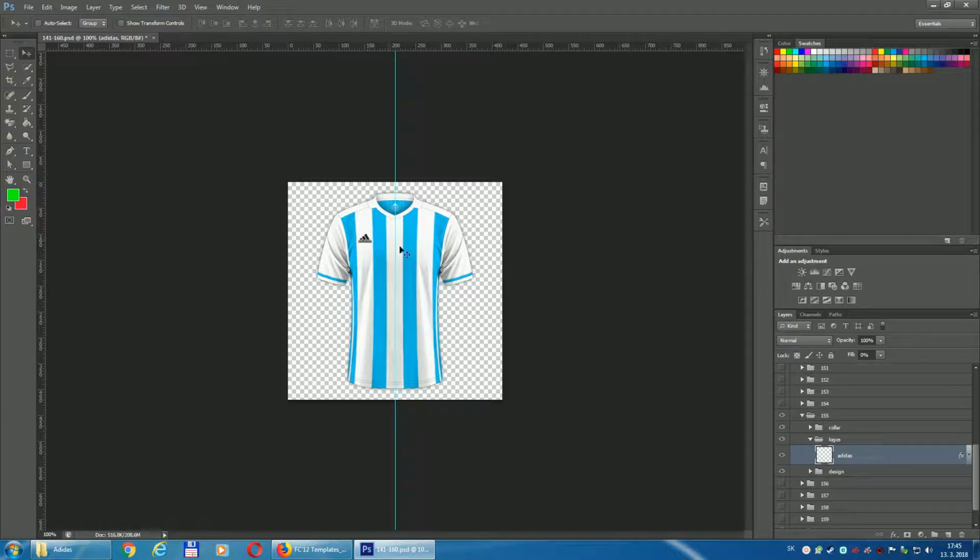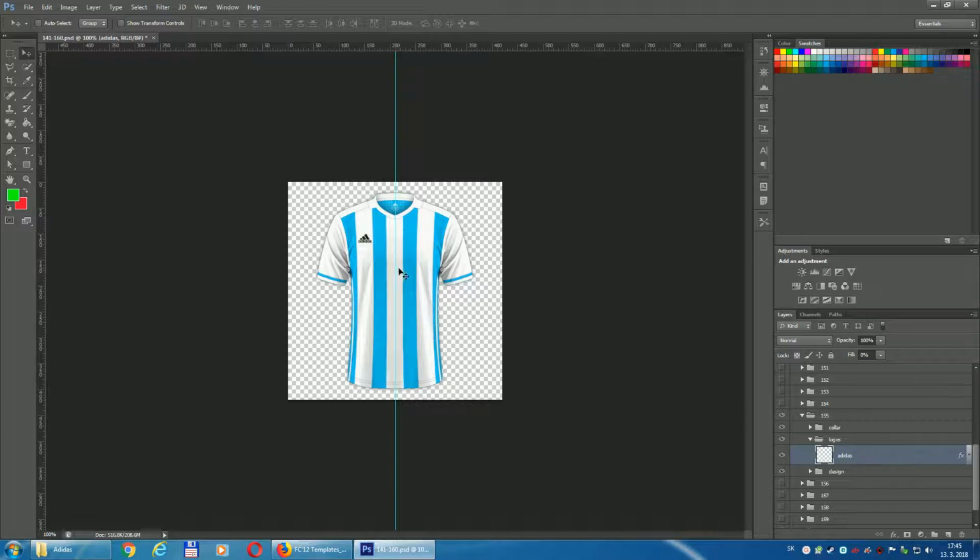You can normally move these layers, but you have to be clicked on this arrow, which means that you have selected the move tool, or you can normally type V, and V is for the move tool as a shortcut.